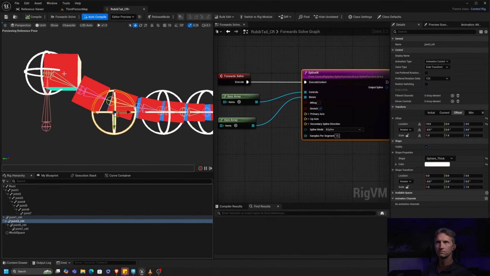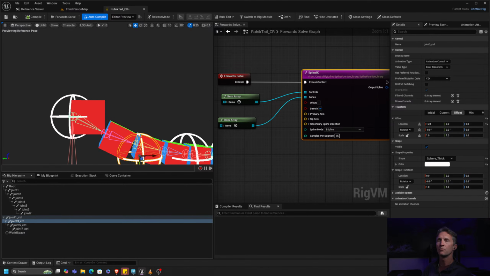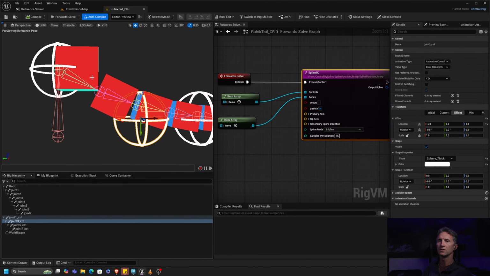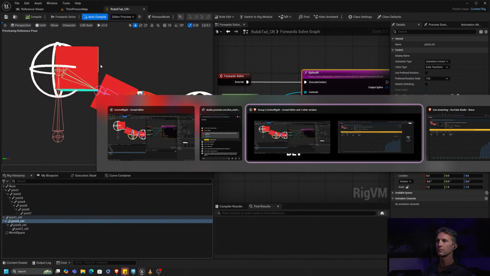That is a little counterintuitive for me. What's happening here is this base joint is basically being counter-rotated as a result of the way this is currently set up.